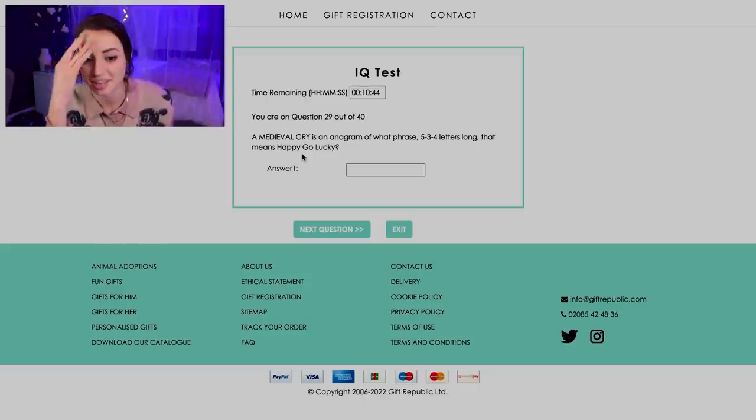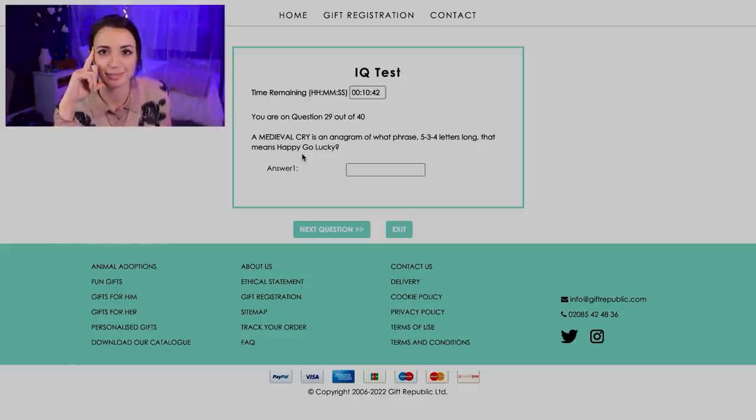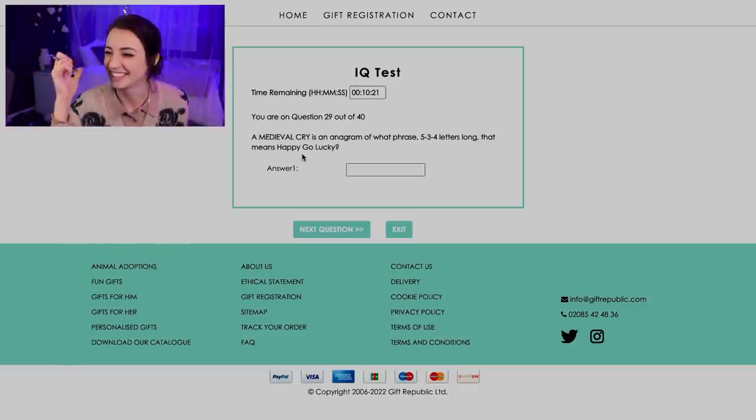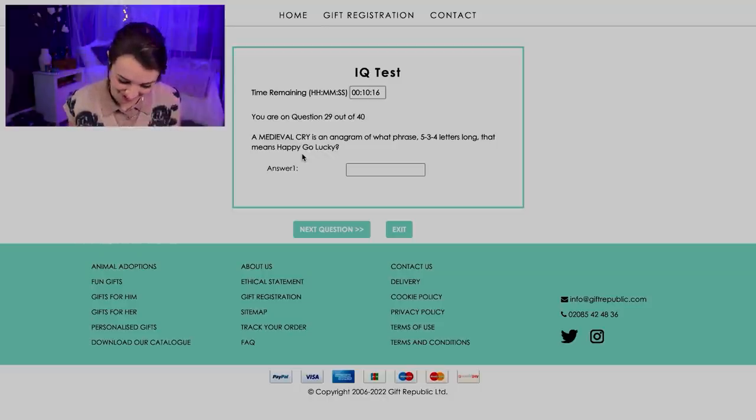I mean, just tell me a phrase that means happy-go-lucky. Like, girl, oh, I can't even think of that. Light. We don't have the letters for light. This is so frustrating. I actually was not expecting this. This is very fun.